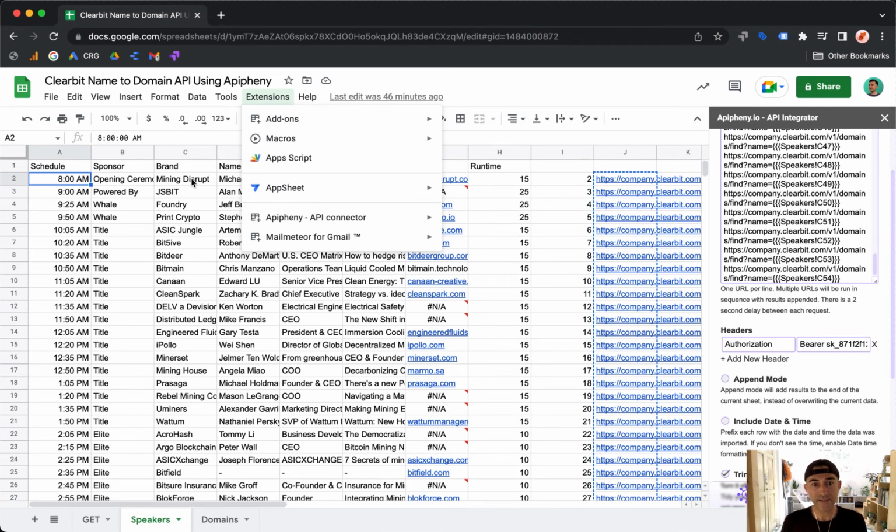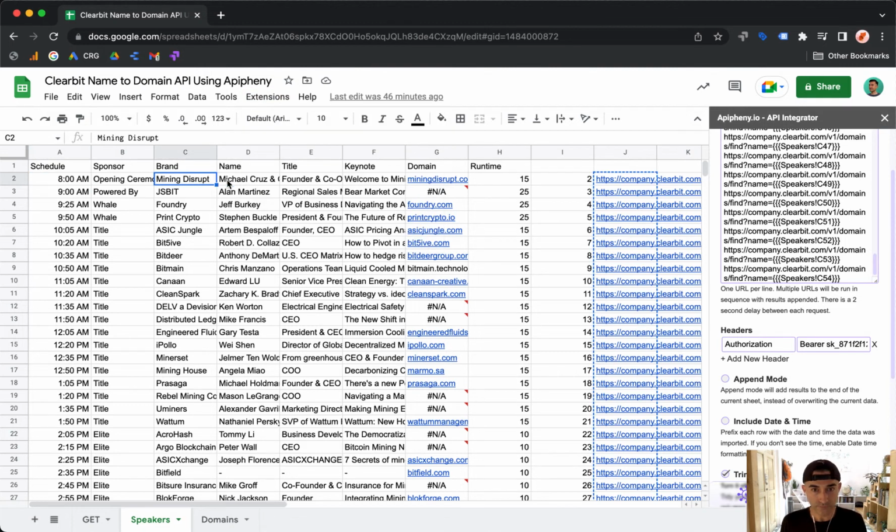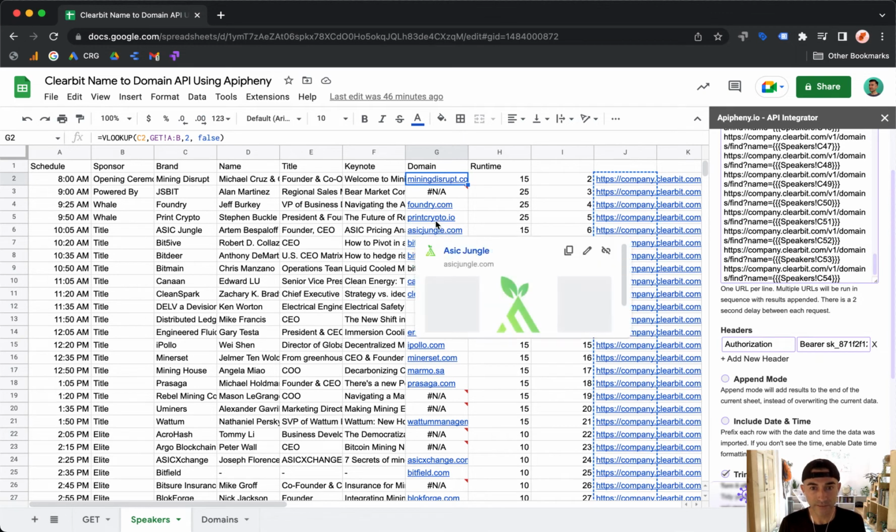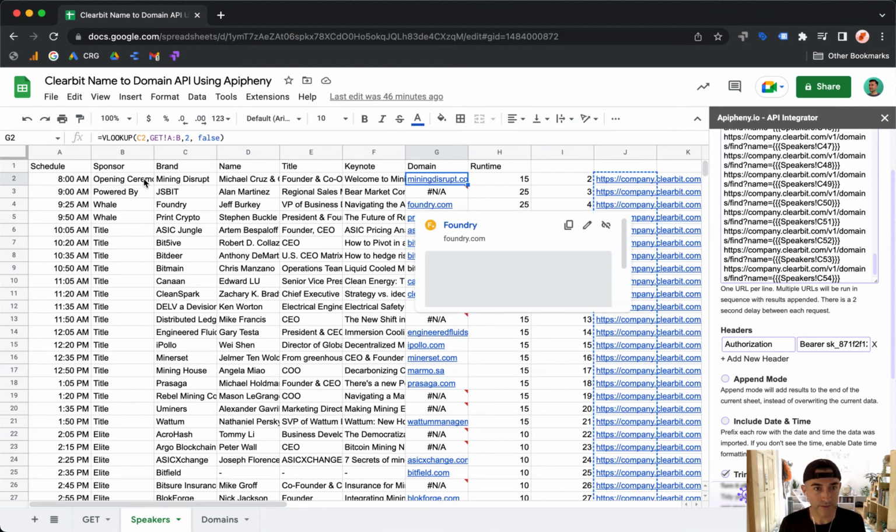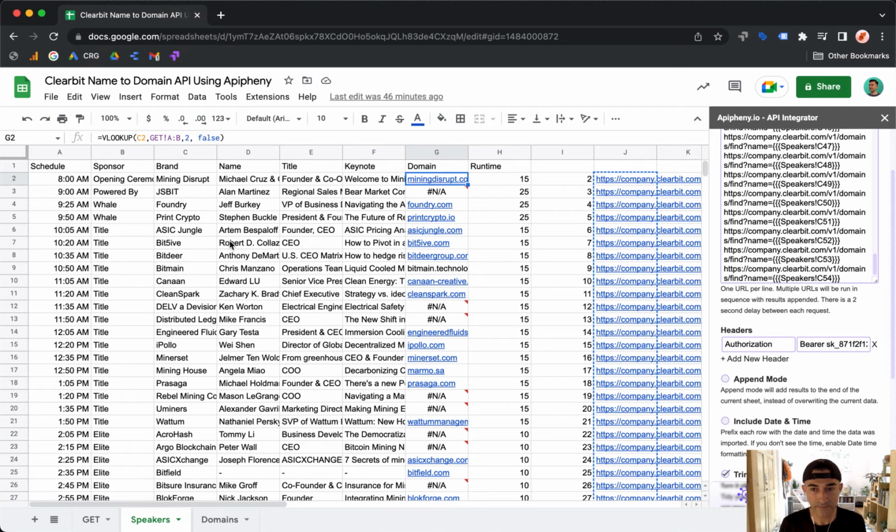It allows me to do an API call into Clearbit and pull the information into Google Sheets really fast and really easily. I'll spare you the details of what that looks like, but the output looks like this. It pretty much just brings back any matching results. So now I have a list of these domains, according to the presenter, which is nice.